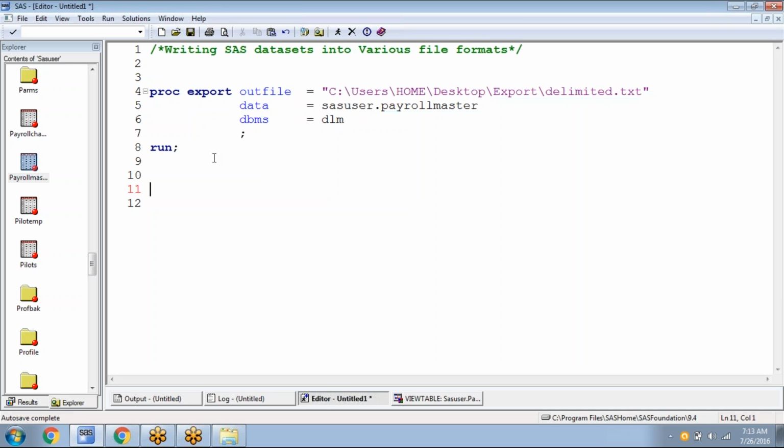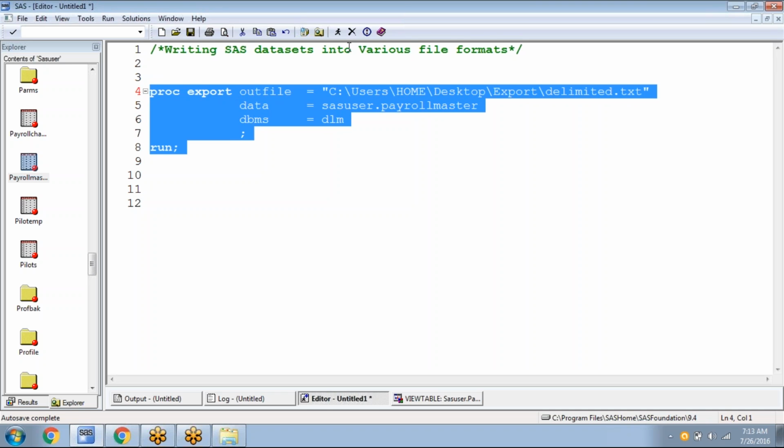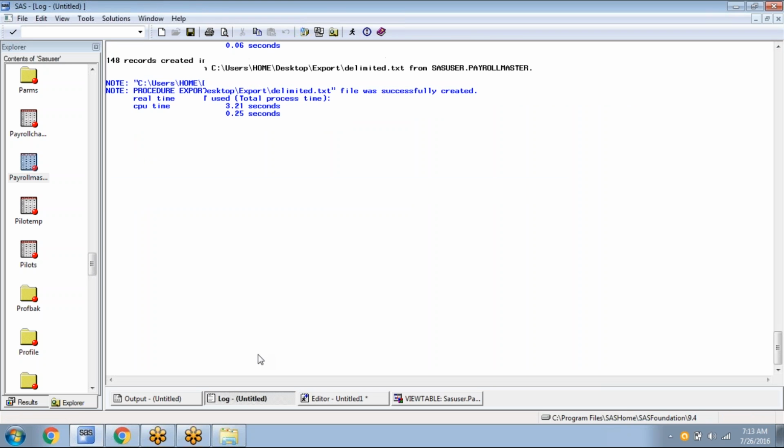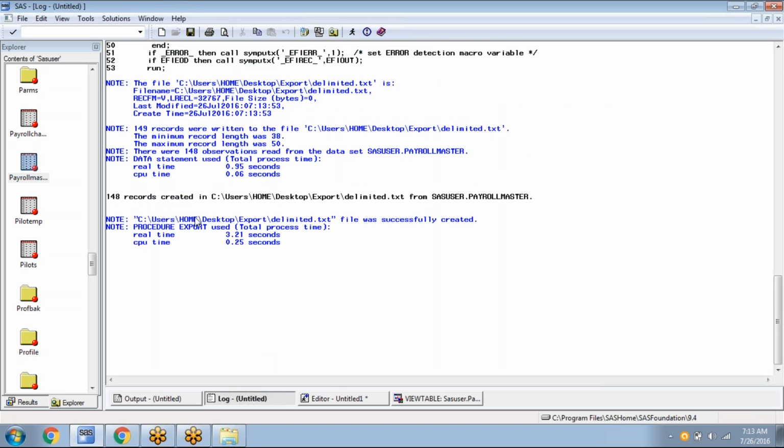Now if I just execute this, let me execute and show you. See here, the delimited.txt file was successfully created in the export folder on the desktop. So we exported 148 records from SAS user.payroll master to that path.